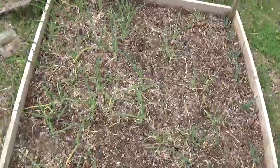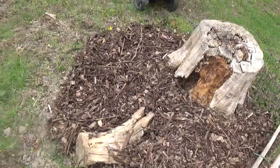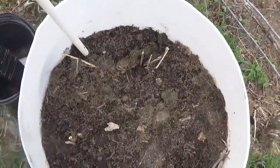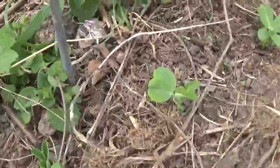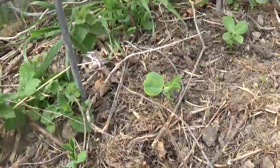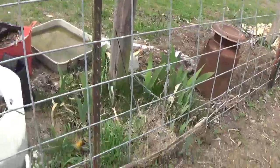I still have Walla Walla onions that I've got to get put in, and I'm starting a base here of wood chips, and then put some compost on top and get them planted. No real sign of the asparagus yet, but any day now it should be popping up. The peas that I planted are up above ground. There's 3 different varieties. I think Oregon Sugar, and then another snap. I don't remember what the other one is.